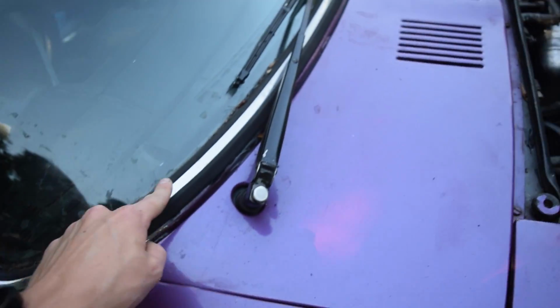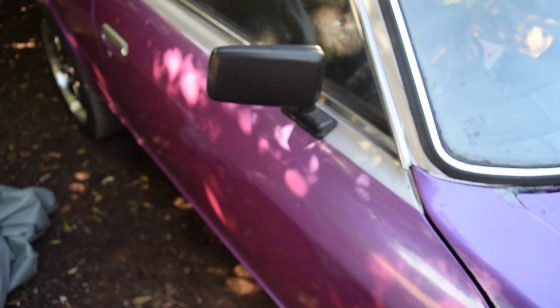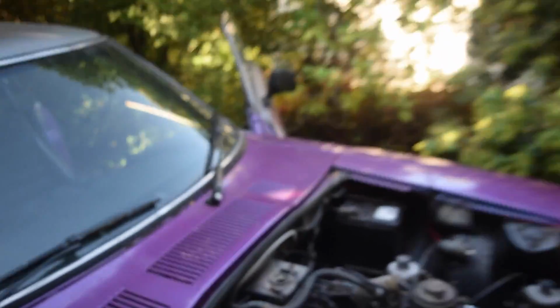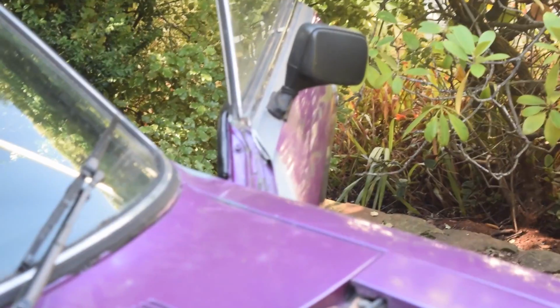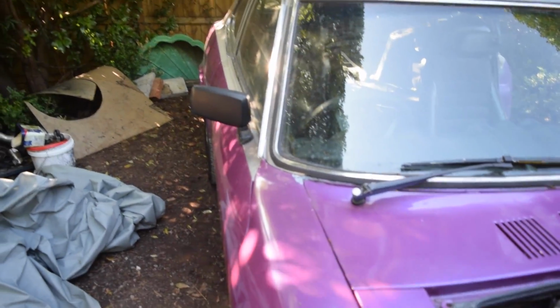Yep, just got the strip along there. That was easy to do. Strip down here, my new windshield with some trim that I poked is on there. Had to buy these because that was missing. New rubber polished along there. New wiper blades, of course. Stock mirror there, and some random disgusting aftermarket one over there. So I'll get some nice chrome ones eventually. I'm still shopping around for my options.